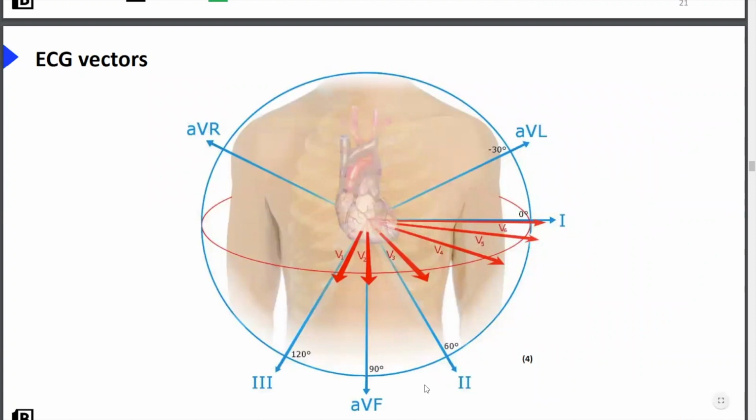If I have an ECG abnormality in AVL, 1, V6, and V5, what part of the heart is affected? So these leads here, AVL, 1, V5, V6: lateral, exactly, because these leads all measure the flow of current laterally in the heart. So if you have a defect in these leads, that suggests the problem lies in the lateral part of the heart. If I have V1, V2, V3, V4 affected, where does the problem lie?